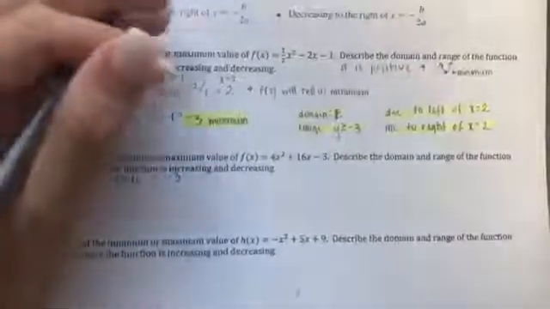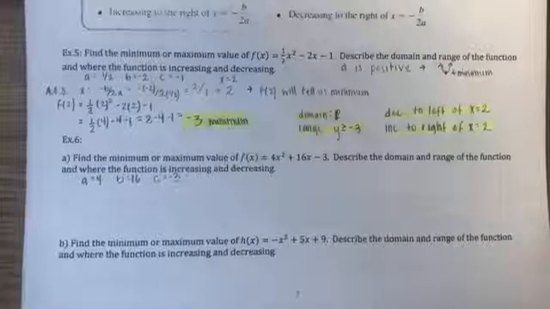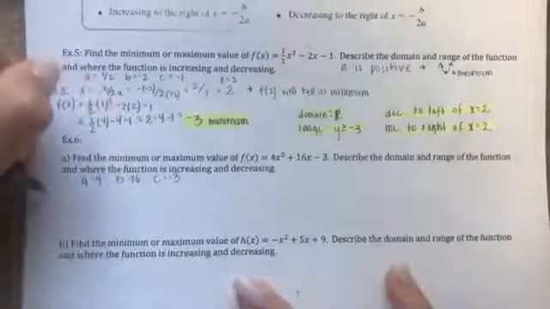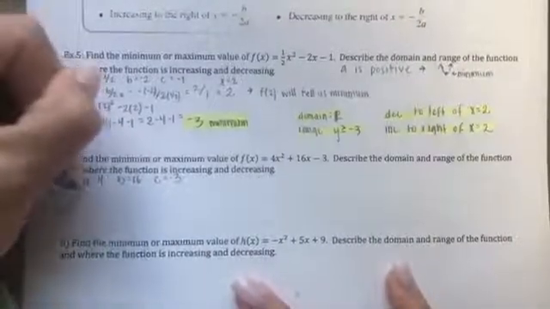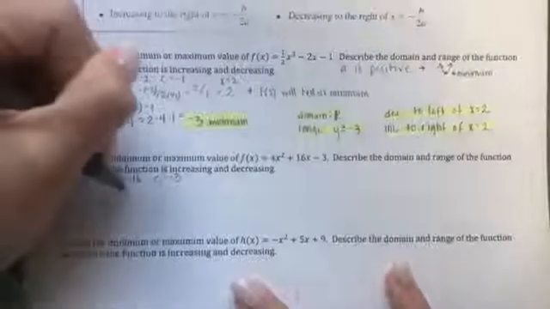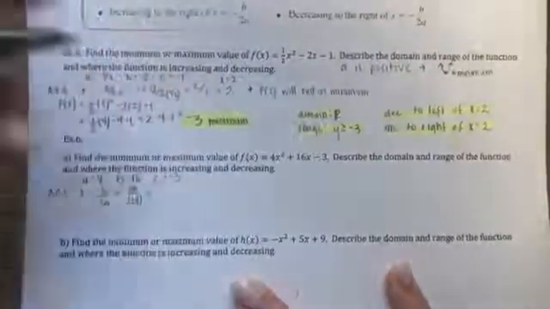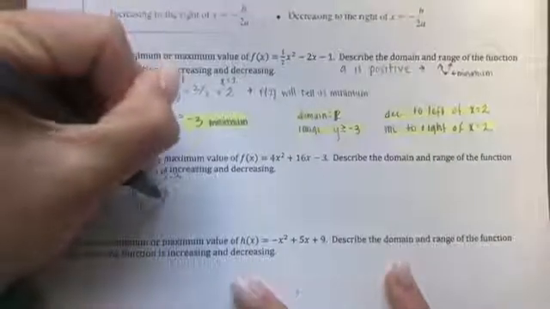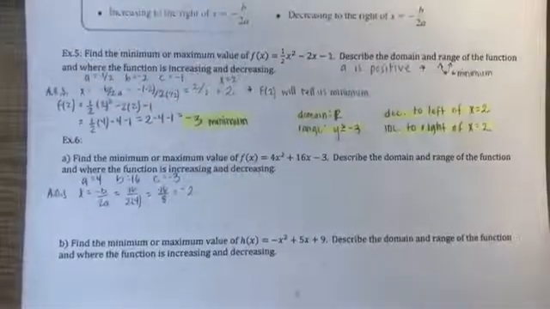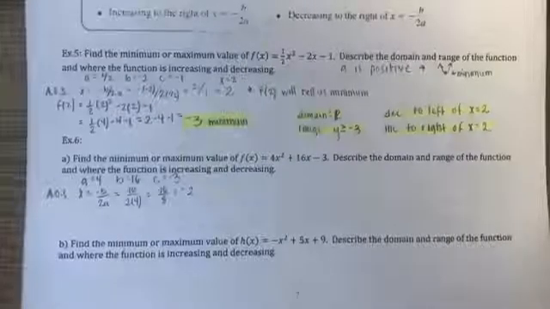The first thing we need to do in order to find the minimum, or the vertex, all the same idea, is to figure out what the axis of symmetry is, because that'll tell us a lot about this function. The axis of symmetry is x equals -b over 2a. So -b becomes -16 over 2 times 4, so over 8, and -16 divided by 8 is -2. If we think about what this graph is going to look like, a is positive, so this graph is also going to open upward.